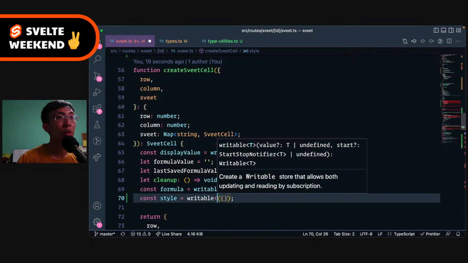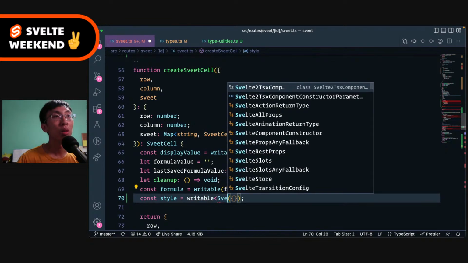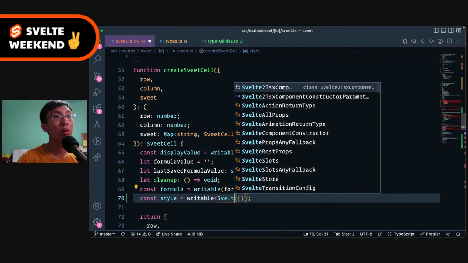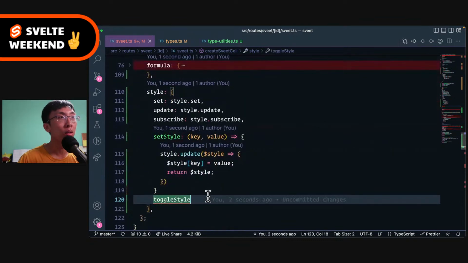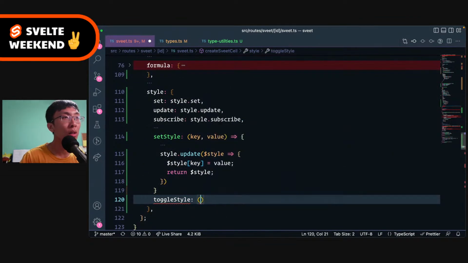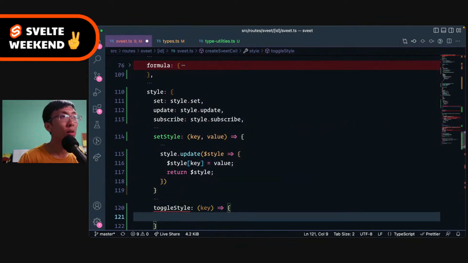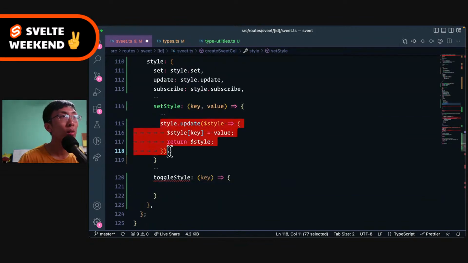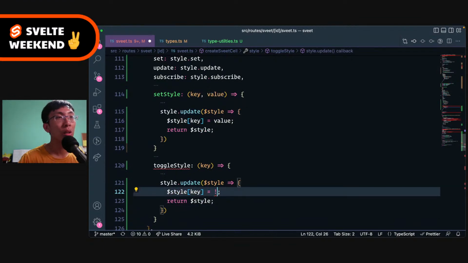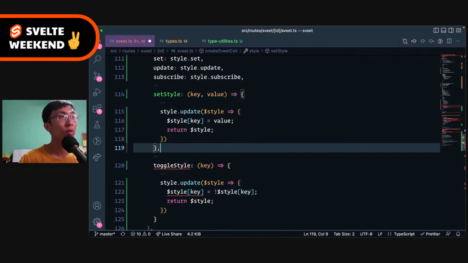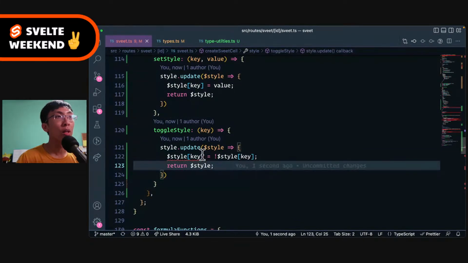This writable is the Svelte fit cell style. And toggle style will take the key. And then we have the same thing. This time around, this one will be the not of this one.